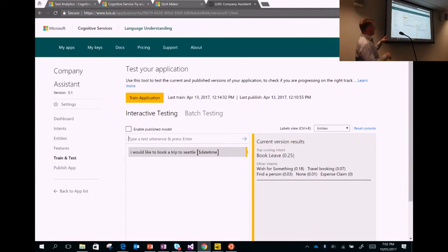So this is how you hook up to a bot. Someone types a question, you pass it through to Lewis, and Lewis tells you, I think this is what they wanted to do, here are the entities, and then your bot can carry on. And in the background, you're analyzing the sentiment of the conversation as you go along and say, you seem to be getting annoyed with talking to me.